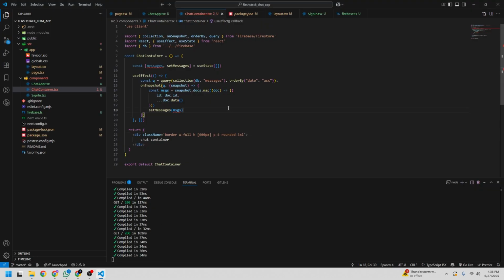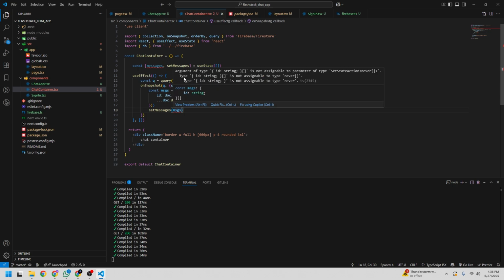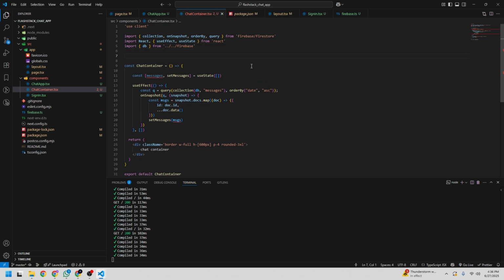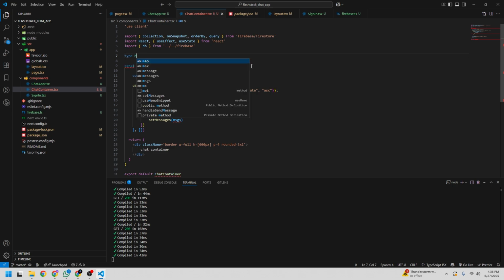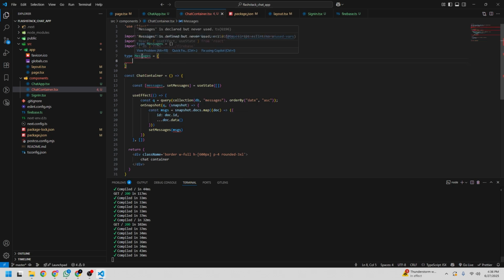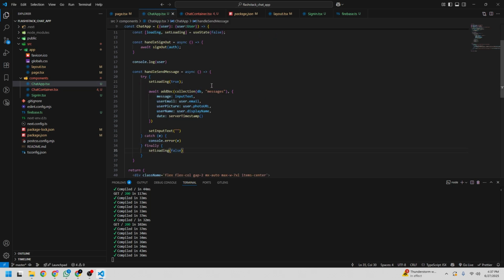As you can see, we have a TypeScript error. This is because TypeScript doesn't know what the server will return from doc.data. So let's go ahead and create the type for the message. I'm going to say type messages is equal to an object. You can just get the data from the function that we use to add the document. I'm just going to copy all these keys here.